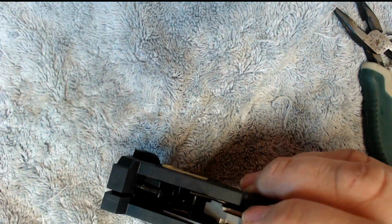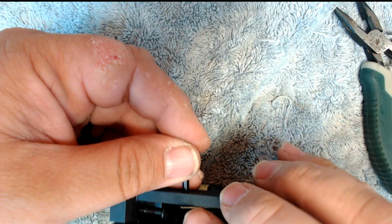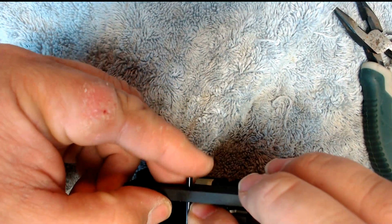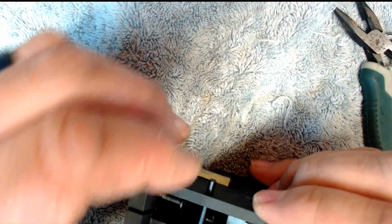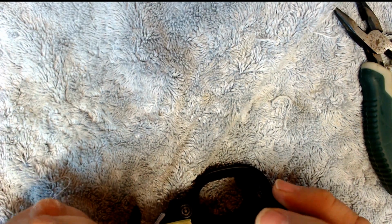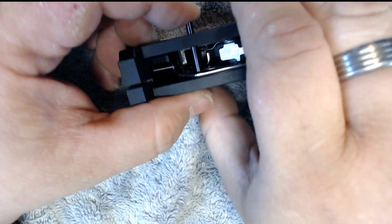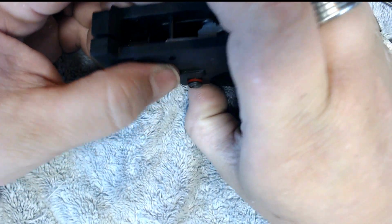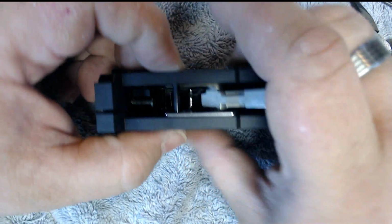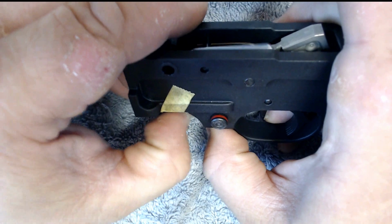Okay, so now one of the last things we want to do is we're going to put spring tension on our bolt catch, that pulls that down when we're done, and we release it. So push up on your bolt catch until that goes in. There we go. Now it's got your spring tension, so you can push that up. It'll spring back down for you.